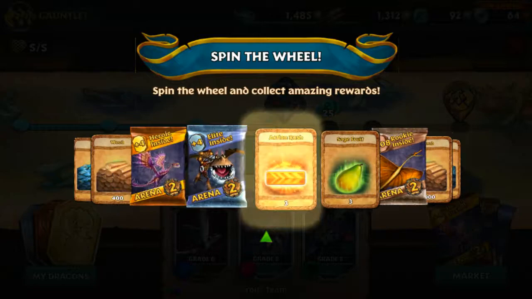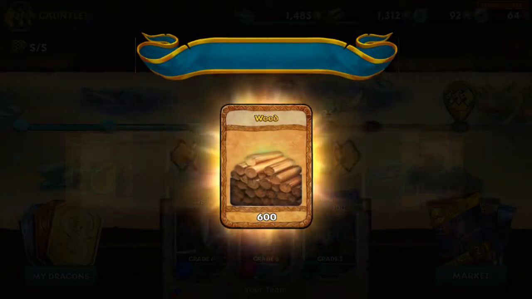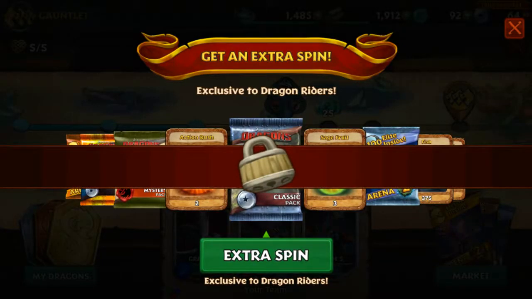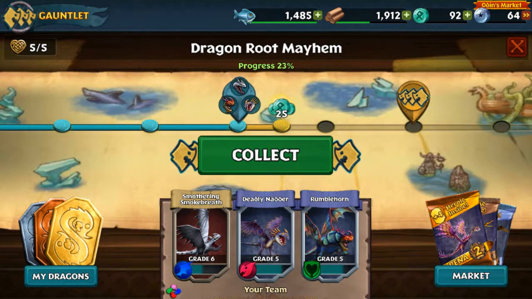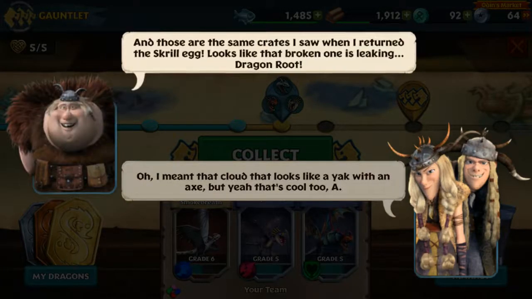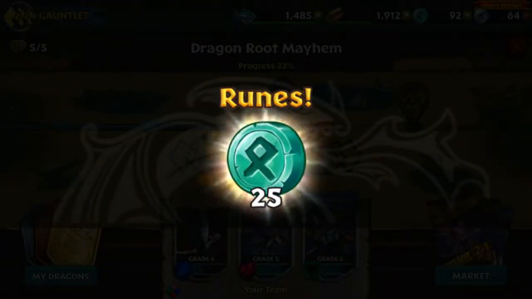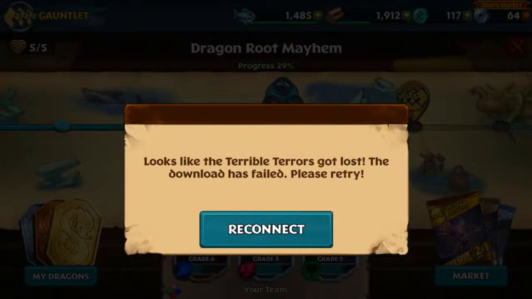Let's just get our spin. At least now I'm loaded. Let's get our prize. Collect. Now I'm loaded on runes.